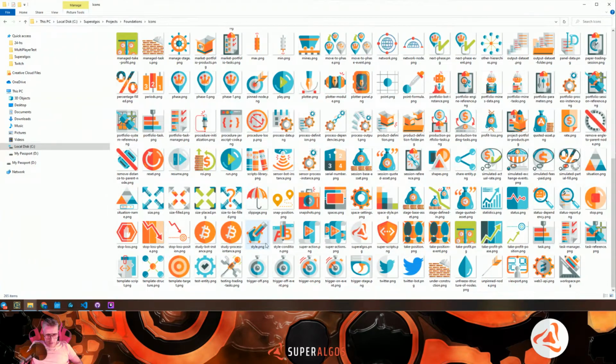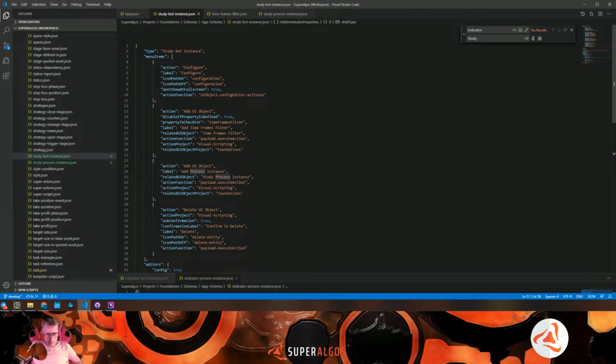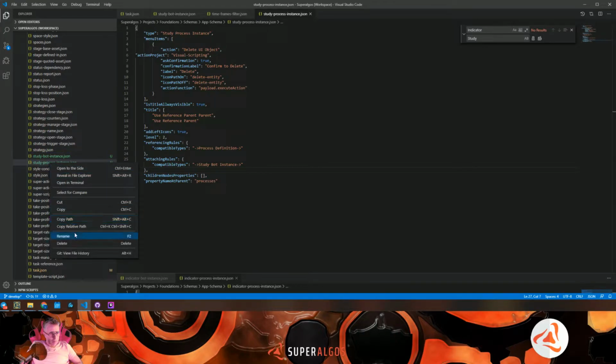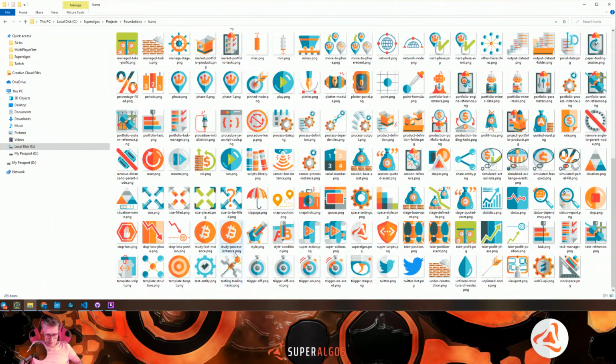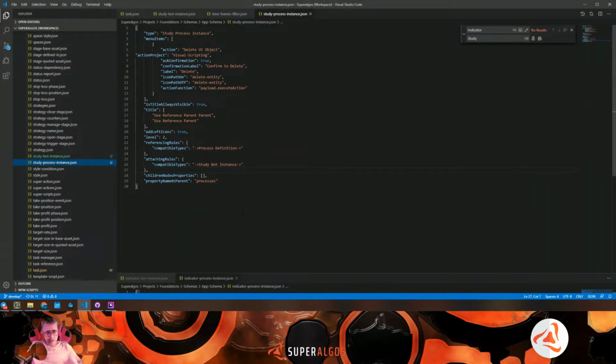It looks like the icon is not good. Study. So I don't know, maybe it was just the icon that was not good, because I don't see anything bad here.